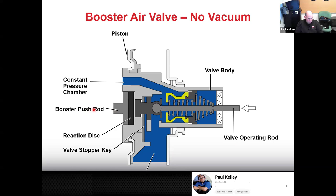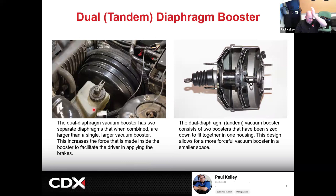And then here's an example of a tandem. I didn't have access to a tandem on the trainer, but I did show it on that Honda Pilot. This Honda Pilot's not a real big vehicle, but remember, like I was saying, when Honda first came out with that, it was the biggest vehicle they'd ever made at that time. So they went ahead and did a tandem booster. Here's a diaphragm and piston, and here's another diaphragm and piston. So let's say that booster was, we'll make it the same, a 10-inch booster. Most of the time, they wouldn't be, by the way. Rather than a big 10-inch booster, they're going to shrink it down to a smaller booster.